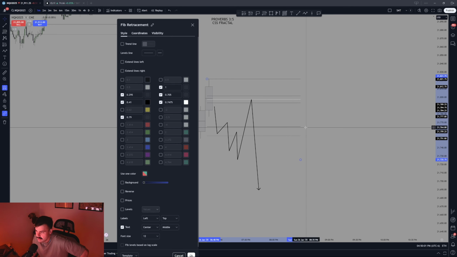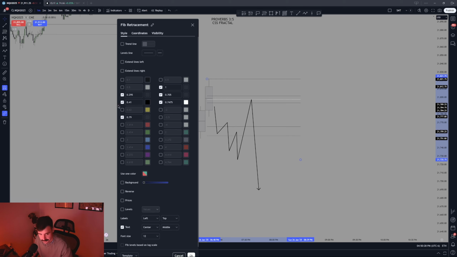0.705. Down here, this top line is going to be the -1 standard deviation from this 0.705 level. This down here is going to be 0.295. These right here are going to be fantastic targets. Again, you'll see in examples how sensitive these areas are, especially for retracements or possible reversals outside of your position.